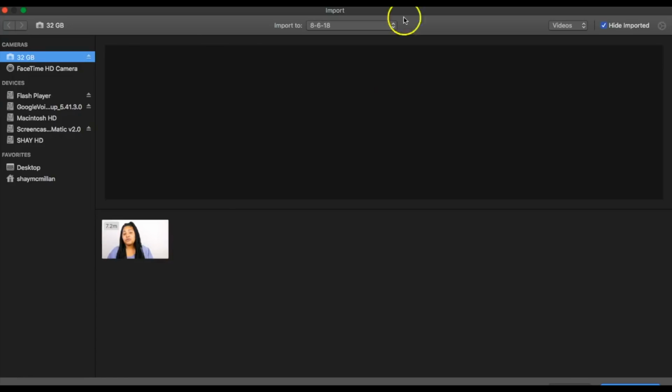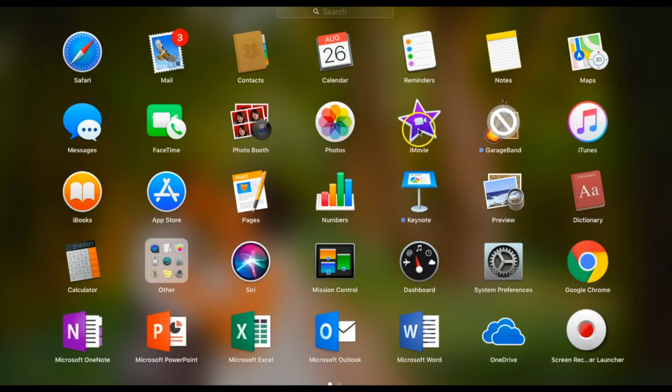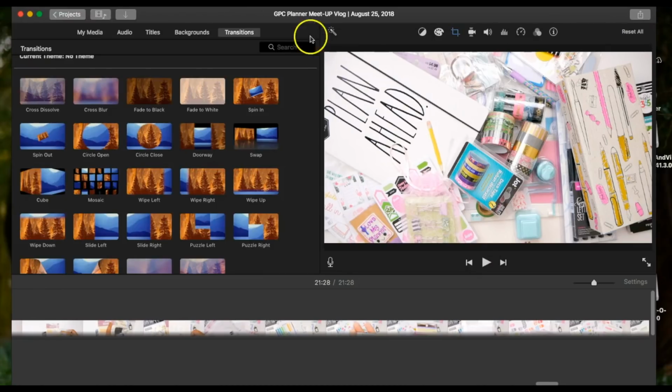So this is what it looks like whenever it pops up. And the reason why it's looking like this is because it's already taken me to iMovie. I don't know why that is, but I guess they assume anytime I insert my memory card, I want to use my iMovie. So that's pretty much accurate. So I'm going to go ahead and actually just show you guys where I would open iMovie, and I would just do it there. And then this is a project that I was already working on.